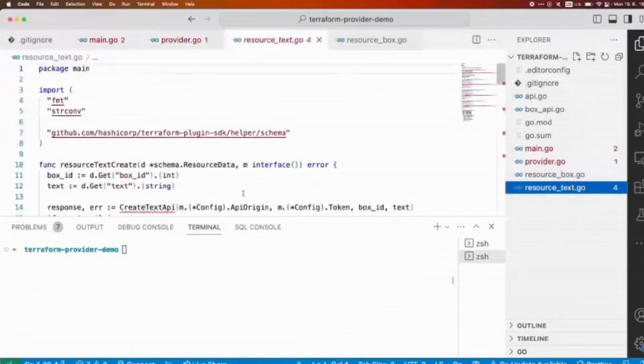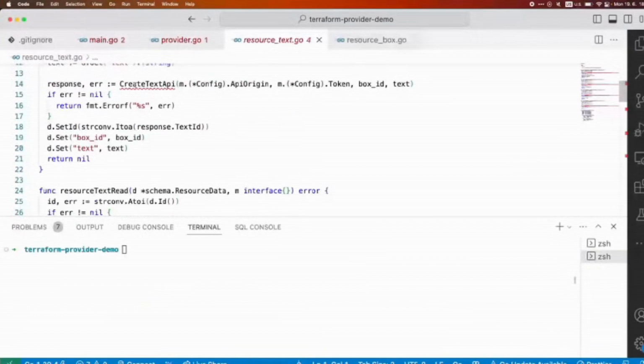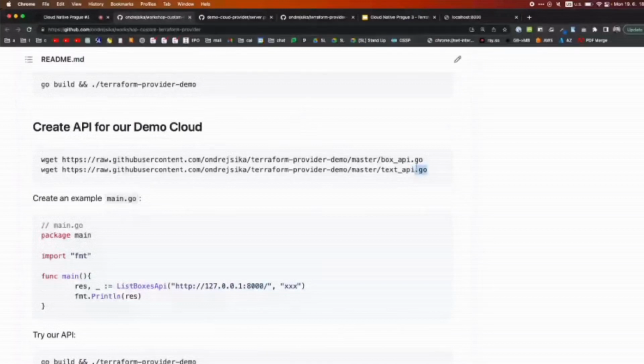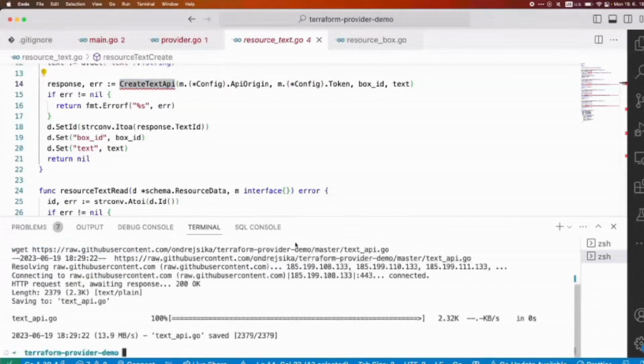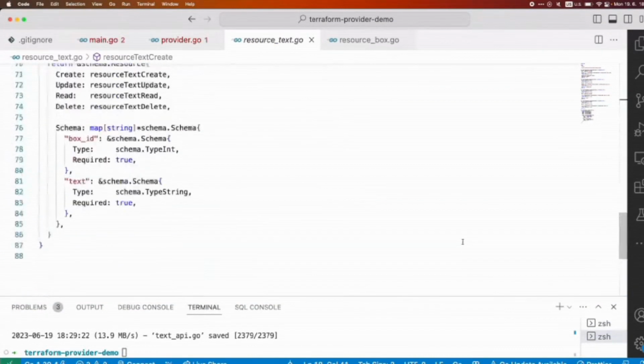And yeah, you can see it's almost the same. We don't have a text API here, so I think we forgot this one. I can do them both together. So you can see it's there, and everything's fine.